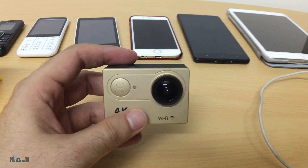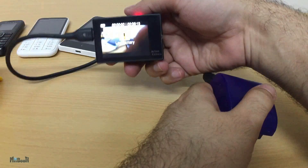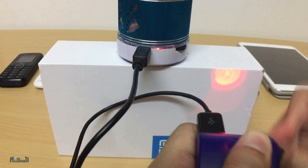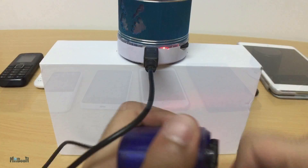Let's move to the other devices. Action camera: charging successfully — the red light immediately lights up when I start spinning the lever. And the Bluetooth speaker is charging as well. There's a small red light just next to the USB port which lights up when I start charging. So this is also working.